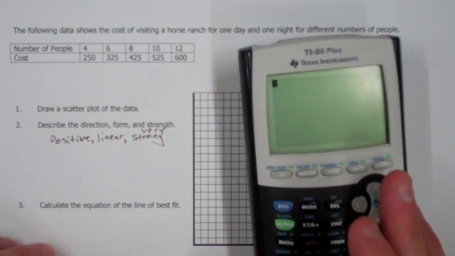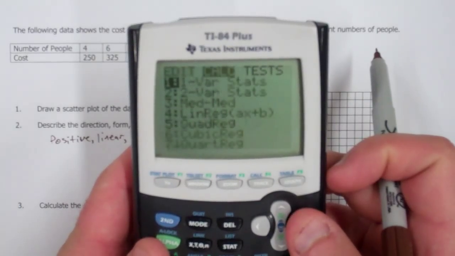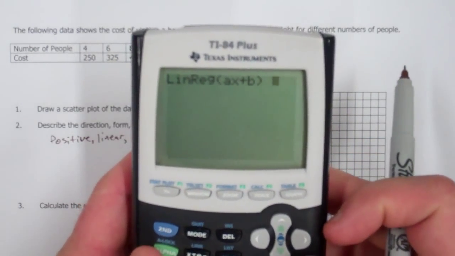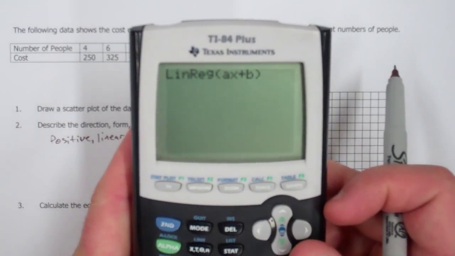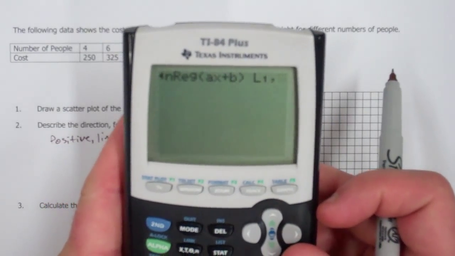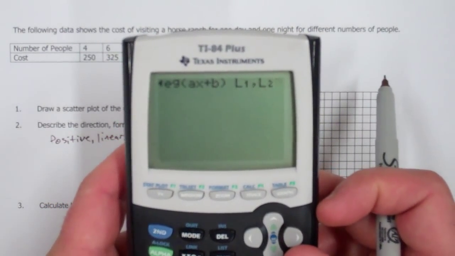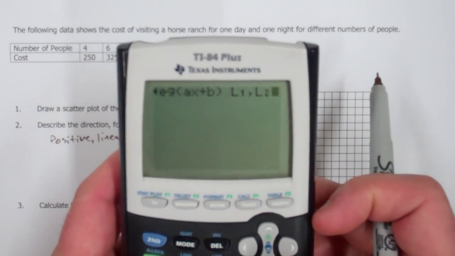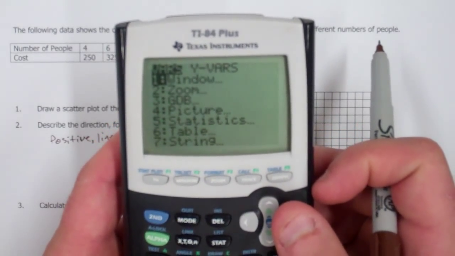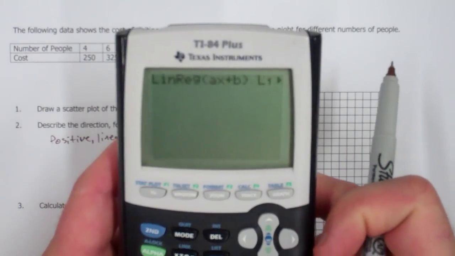So to ask our calculator to do that, we're just going to go to statistics, that's STAT right here, cursor 1 to the right to calculate, and then it's number 4, and we'll hit enter on number 4. I'm going to hit second 1, which will get us list 1, comma, second number 2, which gets us list 2, and I'm also going to ask the calculator to save this for me in Y sub 1. So I'll do another comma, hit the vars key or variables key, cursor 1 to the right, and hit enter and enter again. Then I can hit enter.